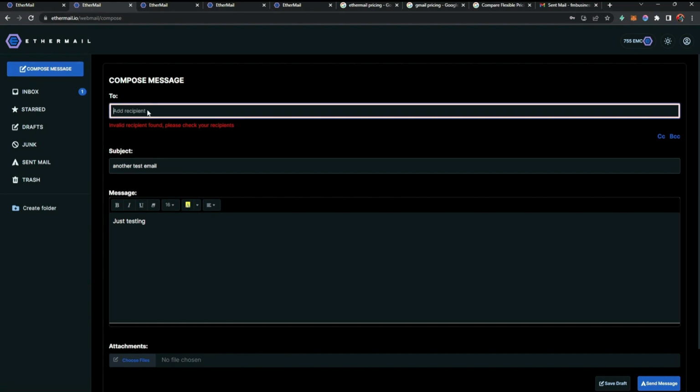So let me try to paste my initial wallet. Okay, let me try to paste something to a wallet. Let me try to send something to myself if that should work.